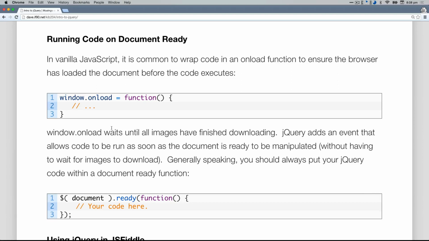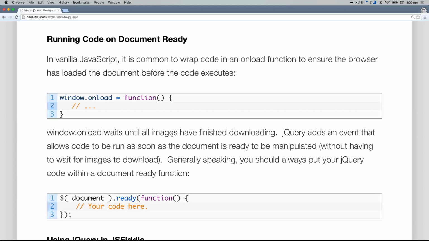Now, the only drawback to this is that the window.onload event waits until both the HTML and the images have all been downloaded. And especially if you've got lots of images or big images, this can create a noticeable delay in delaying the user before they can interact with the page.